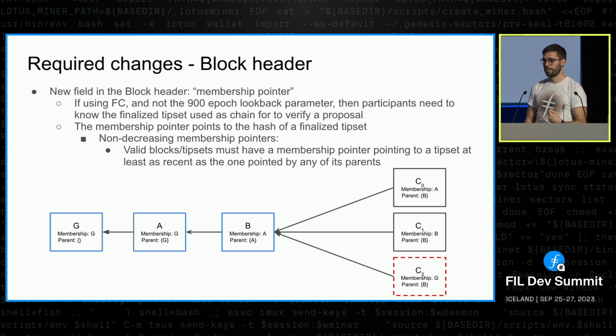So also there's another reason: it significantly simplifies validation of blocks, because in one case you know exactly which block you refer to regarding the power table. In the other case, you need to show a chain of 900 blocks to get to that power table. So for light clients and cross-chain things, it's important that you know exactly which power table is used instead of having to walk through 900 blocks. Yeah, that sounds nice. I guess I'm still not seeing why it's necessary. Is there any reason we can't just put this in the state tree? Why does it have to be in the block header? We can just have an implicit message that you send that adds to the state tree every single epoch.